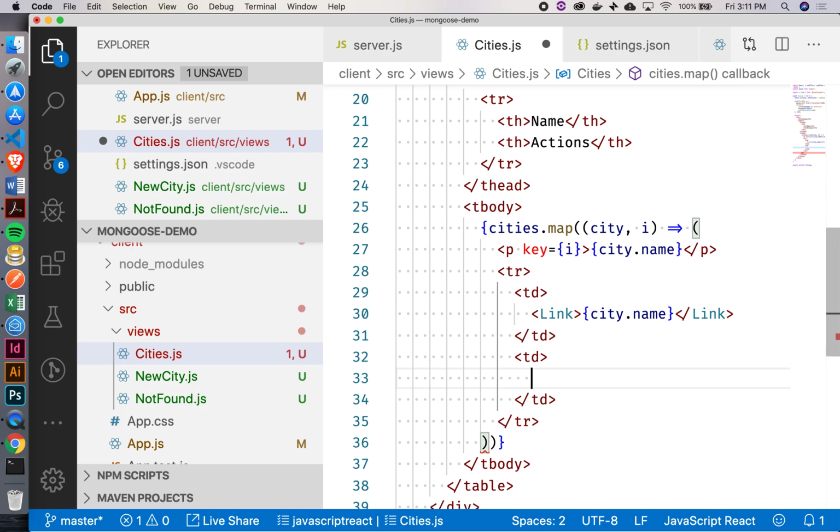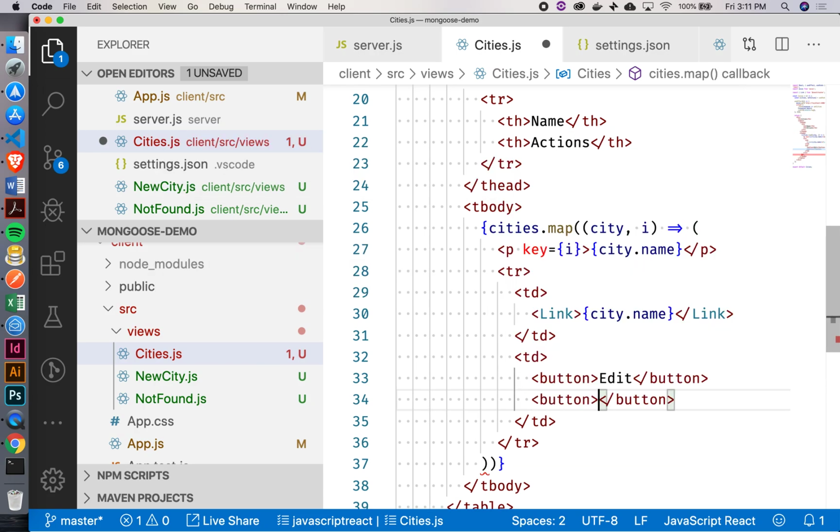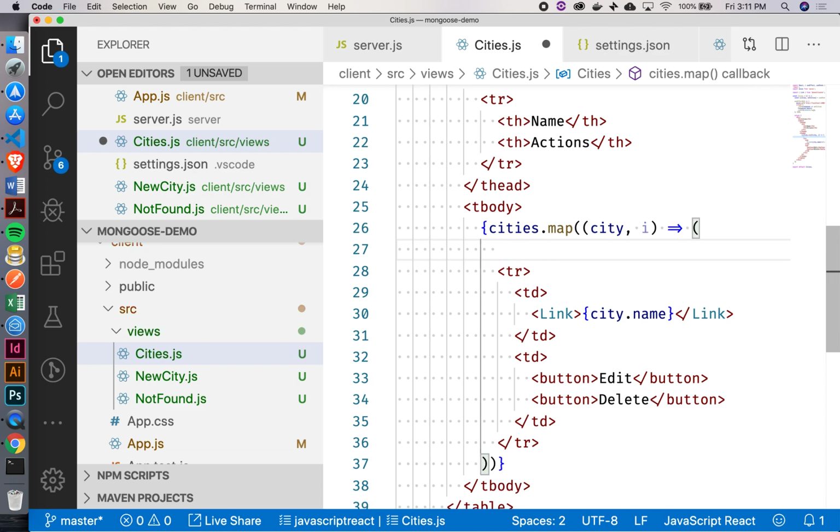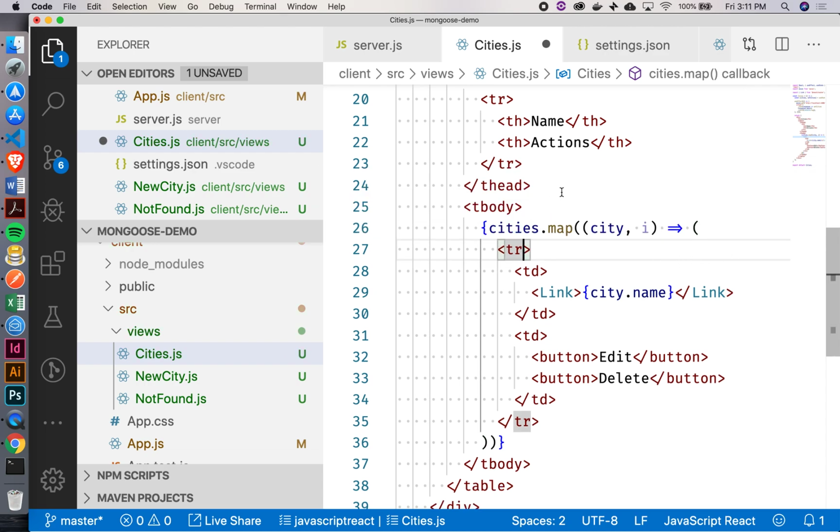And then we'll have a couple buttons here inside our second td. So I'll have button, the first one is going to be an edit button, right? And then we'll have another button that is for deleting this particular one. All right. Now I can get rid of this p tag, right? Don't need that anymore. And then where do I need to add the key? Does anyone know? I am going to need a key because again I'm mapping. Where does that go? It has to be the outermost element inside this mapping function. Yes, it's going to be the tr.